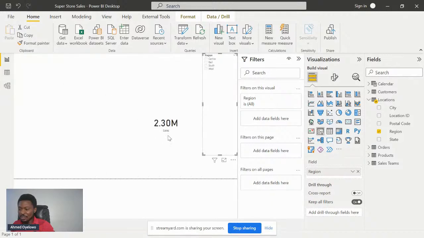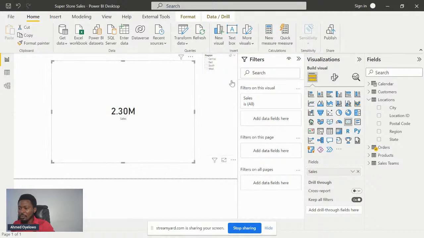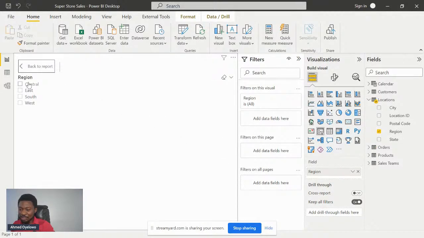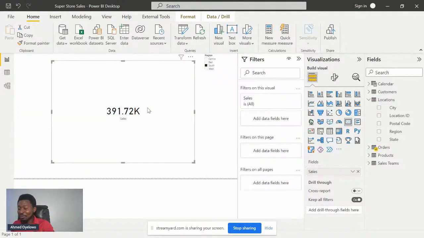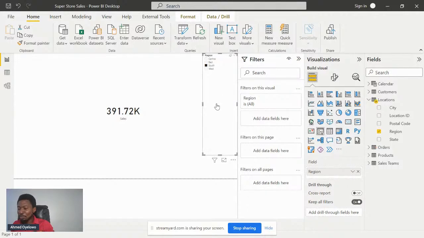Now the idea is once I share this dashboard, what the manager in Central is going to see as total sales, for example, should be 501,000 instead of seeing 2.3 million. The manager in East will be looking at 678,000 and South will be looking at 391,000 and so on and so forth. But I'm going to share this dashboard only one time and then I'm not going to include the slicer there for them to pick. So automatically once it gets to them, what this card will be displaying is going to be the amount of sales for their regions. That means I want to limit the rows that they have access to from the data set. And that's where row level security comes into place.